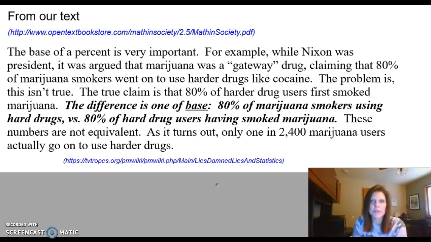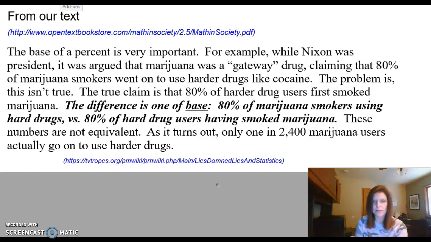We've been studying percentages in our problem-solving module, so I wanted to give you a couple examples of how percentages can be misused or miscalculated, and why it's so important for you to know how to precisely make the calculations so that you can challenge things that you're being told to make sure that it's legitimate. This first one I've taken out of your book.